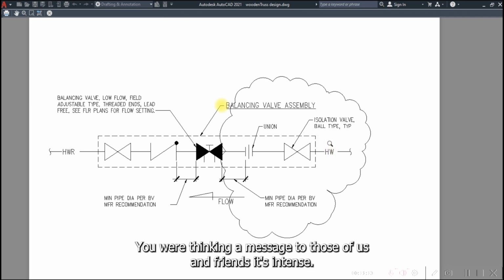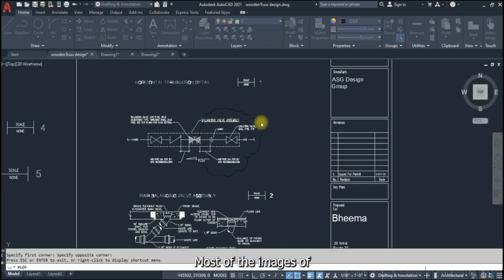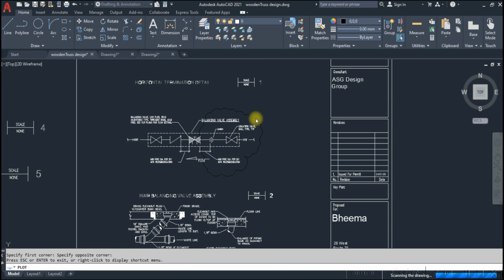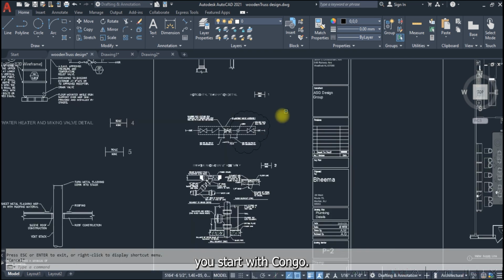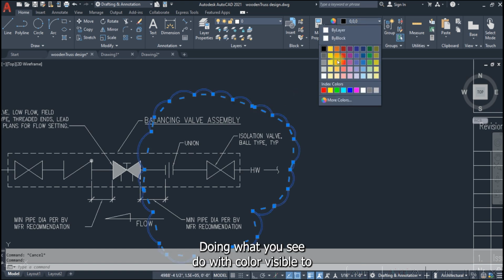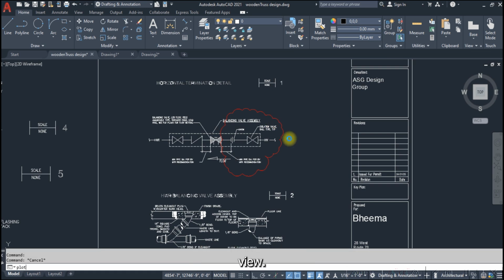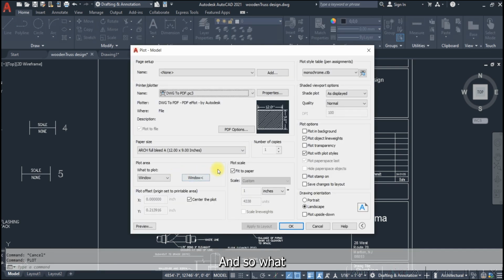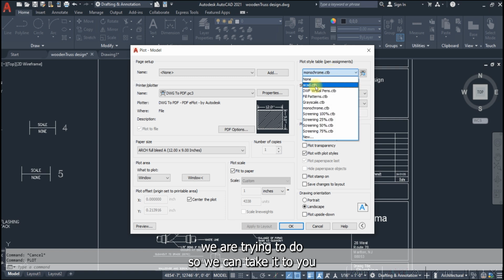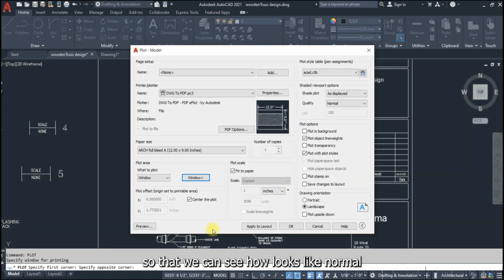So that's how, mostly we use it as red color, so that anybody that needs to check the drawing, when you see the red color, you'll be able to view and check what we are trying to explain.